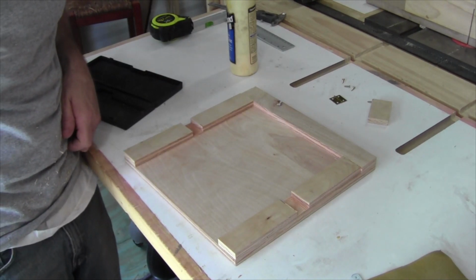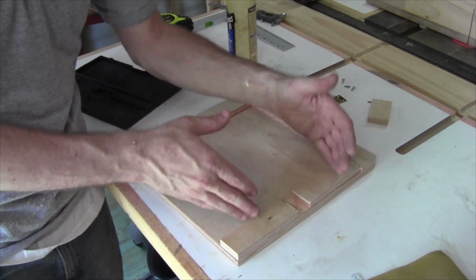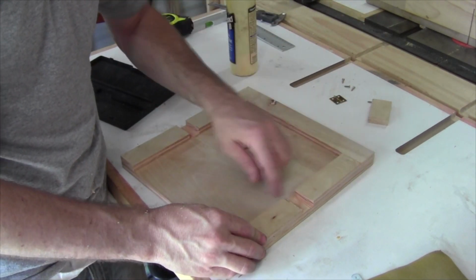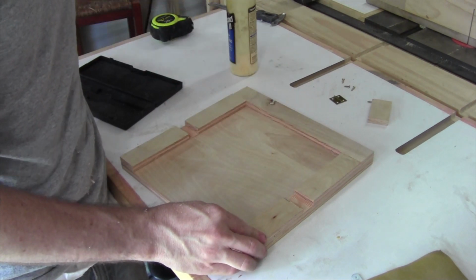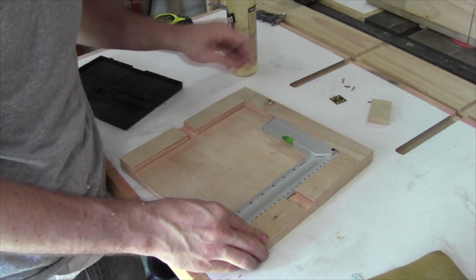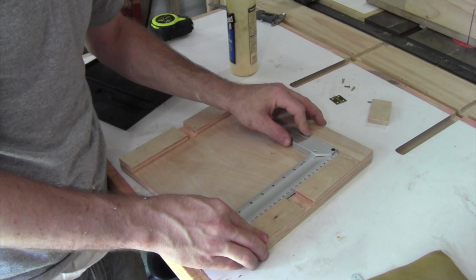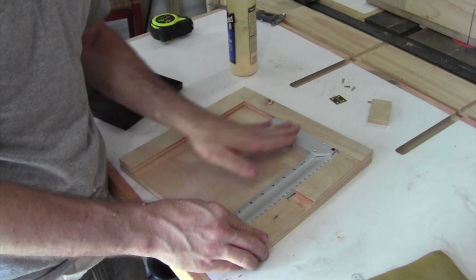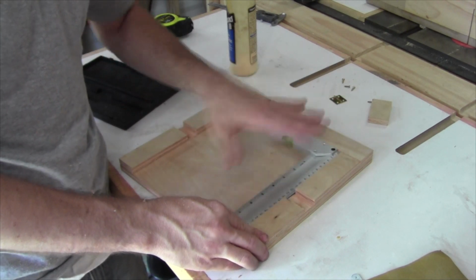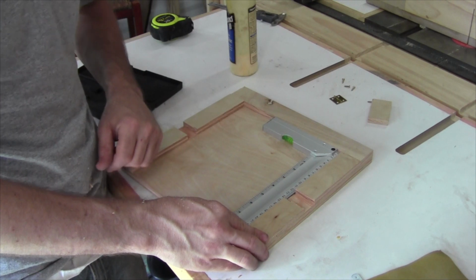Like so. Alright, so one thing you want to do is one side, which for me is going to be my right side. I don't know why I like using the right side, but I want to put a square on here when I attach this. I want to make sure that this is dead square on one side. The other side is not really that important, believe it or not, unless you want to square them up on both sides, but just one side. That way when my paper goes on here, I slide it to one side and I know I'm squared up. So go ahead and glue and pin nail that into place.